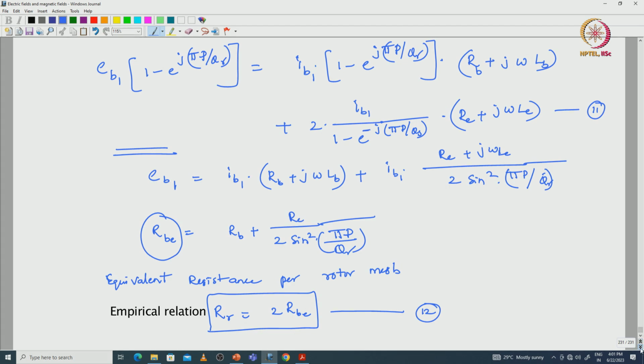Similarly, inductance terms can also be calculated. While discussing the inductance equations, we can recall the same equations and find the inductance values at that time. In this lecture we will focus only on the rotor resistance. That resistance equation is equation number 12.